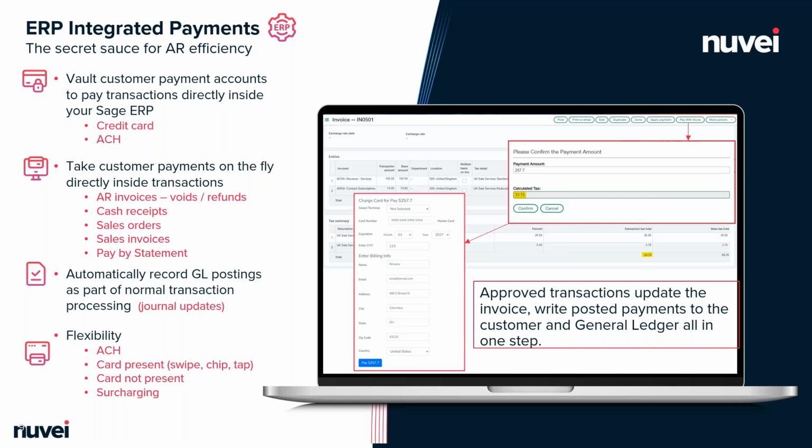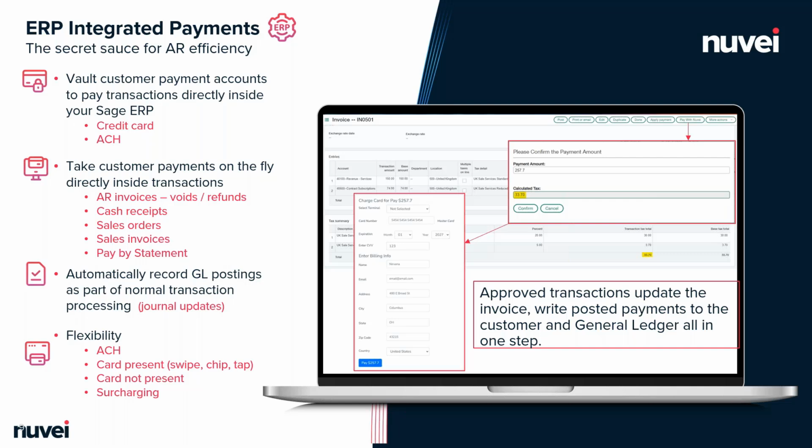So when we talk about integrated payments, that can get to be a little bit of a buzzword. What we truly are is an embedded payments company. For those of you who don't know, Nuvei actually started its life as Sage Payment Solutions. We were a division of Sage that was specifically tasked with embedding payment solutions directly within the Sage products, Sage 100, Sage Intacct, all of that line of products. Because of that, we have deep ties to Sage, and everything that you need to process ACH and credit cards is already embedded within your Sage 100 system.